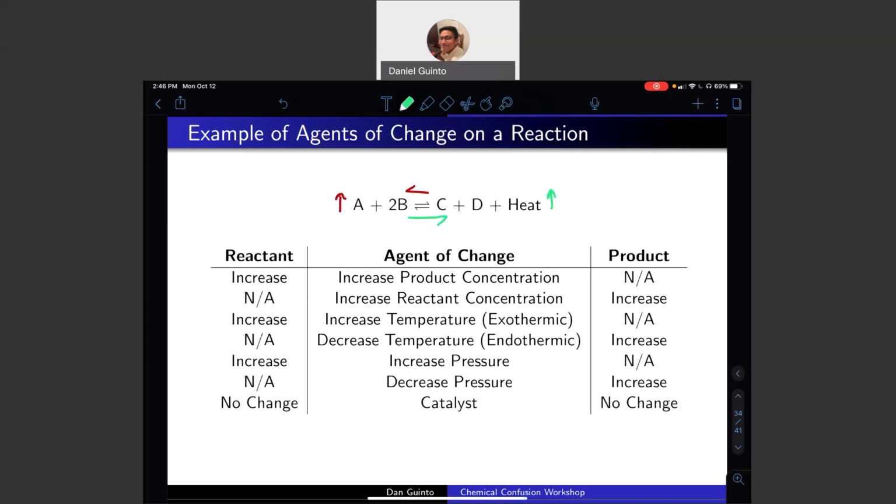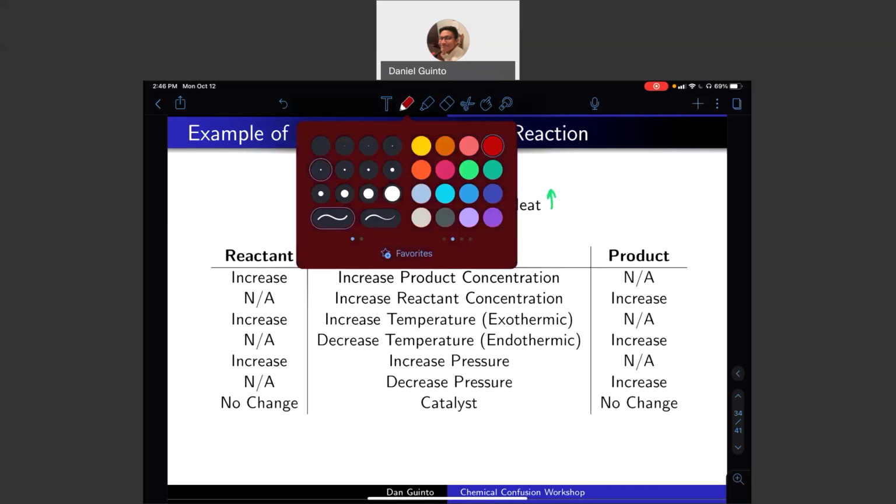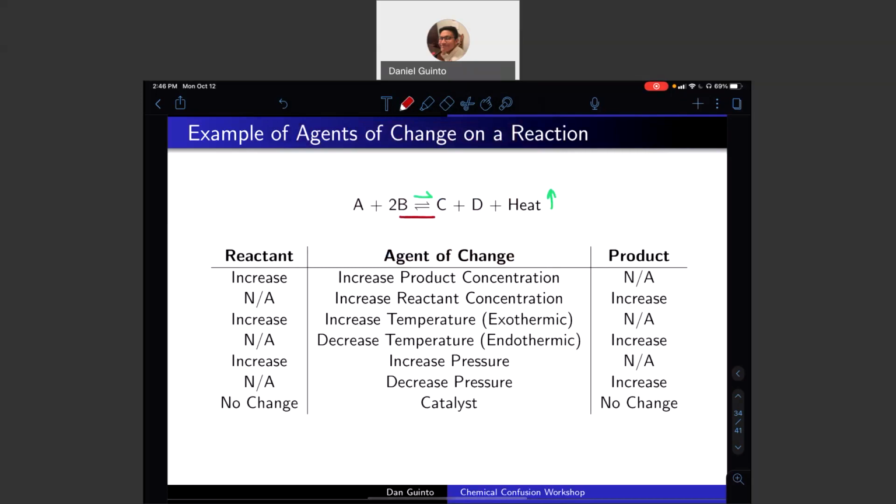So now we talked about heat in this reaction. If we increase the temperature for a reaction, it's going to be exothermic in this case. So essentially what we're going to be doing here is favoring the right side. And that's kind of a problem because we don't necessarily want that. So because of Le Chatelier's principle again, equilibrium shifts to the left. And when we decrease temperature, the converse is going to happen. It recognizes, oh no, we're losing heat, so Le Chatelier's principle is going to shift to the right.